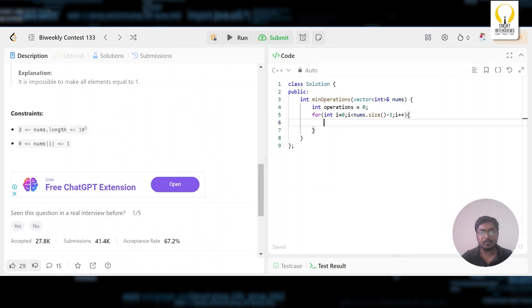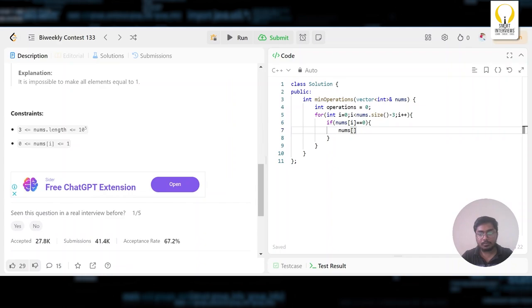Now if nums of I equal to 0, I need to flip here. For flipping, as I said, nums of I can say here nums of I. Same thing I can do for the 3 consecutive elements, which will be I plus 1 and I plus 2 here.